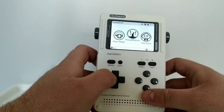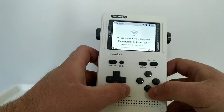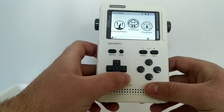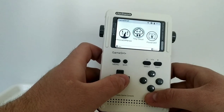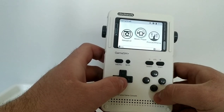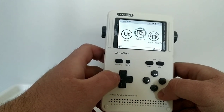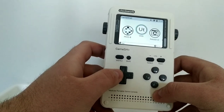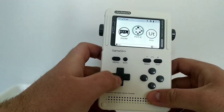I'll cycle through the different options on screen. Here you've got TinyCloud — I'm currently on airplane mode, but once you've got Wi-Fi on it'll give you all your network information so you can connect remotely from a laptop or phone to transfer ROMs or make changes. There's a music player, though the audio files need to be in a specific format. Reload UI lets you refresh when you add new games. There's also PKO 8, which I haven't played with much.